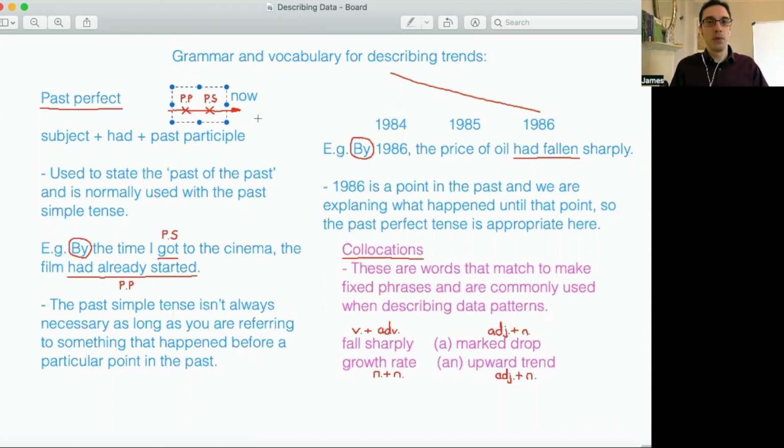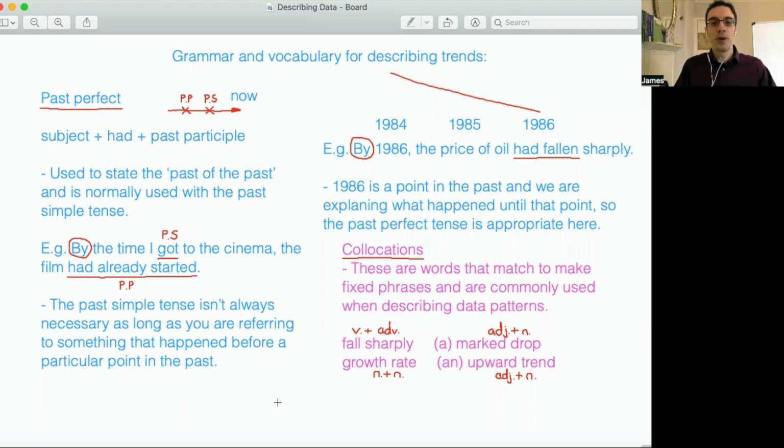But there are examples where you do have to use it. And I'll give you an example that refers to this. So let's give you another one. I'll give you something that sounds a bit weird to a native speaker. So before that Paris trip, I was never in France, or before that Paris trip, I never went to France. That doesn't sound so good. That doesn't emphasize that you've never been to France before. So that's what you need to say. Before that Paris trip, I had never been to France before. And that's when it's noticeable.